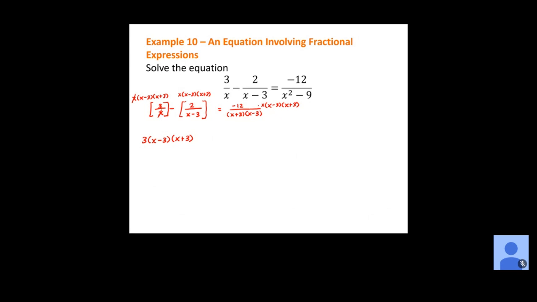Okay, so look at the next term. If I take the 2 over x minus 3 and I multiply it by that common denominator, what's going to cancel out? The x minus 3 factor, right? So I can cancel out that factor there. And so again, I'm left with everything else that's there. Notice here, this was a minus, right? So this is going to be a negative 2. Then we have an x and an x plus 3.